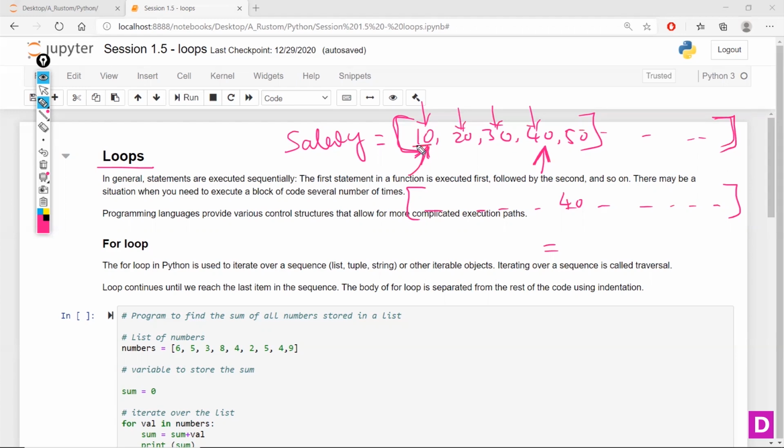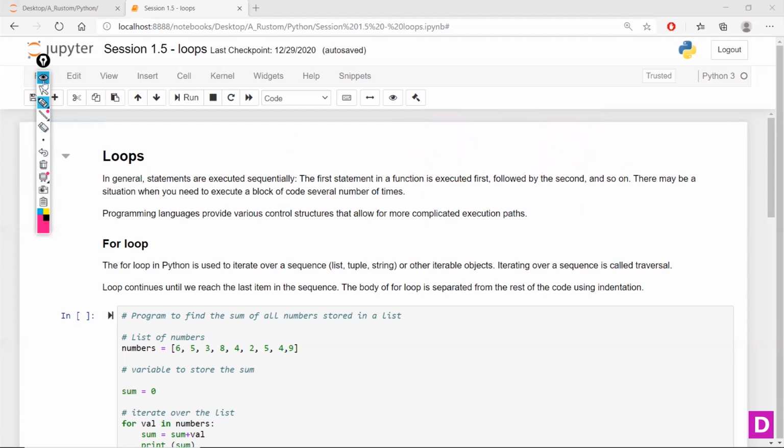First time it will read 10, next time it will go to the second location, then the third time, fourth time, fifth, until you reach the last element. Until that time, it is going to fetch the data and bring it back. That is what loops do.